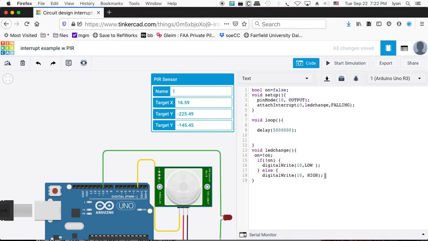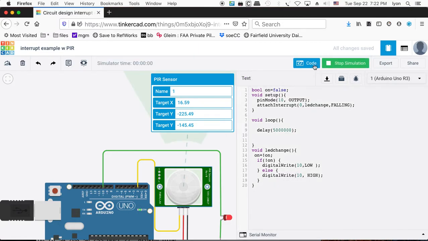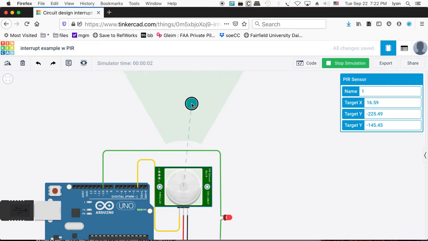Sometimes I think these indentations are not particularly useful. Other times I think they help with readability. I guess we'll put it like that. I don't know if that makes it more readable or not. Let's try it again. We'll hide the code, and it doesn't really change the behavior much, I guess.